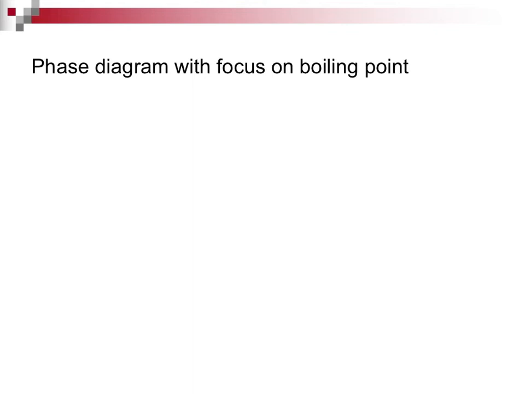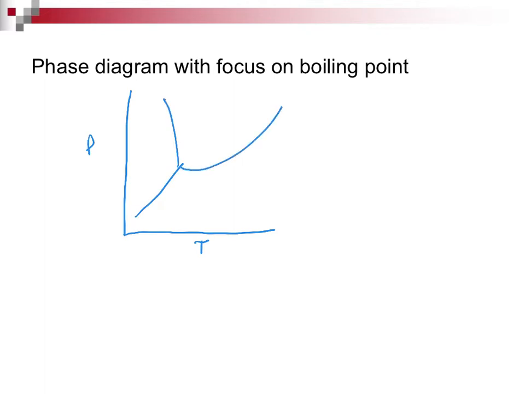Let's first show you once again what we're talking about. If I draw my phase diagram where I have my temperature and my pressure, here's the phase diagram from back in 121, Chemistry 1210. Here I have my two lines. The solid line is my solvent. The dotted line is my solution.